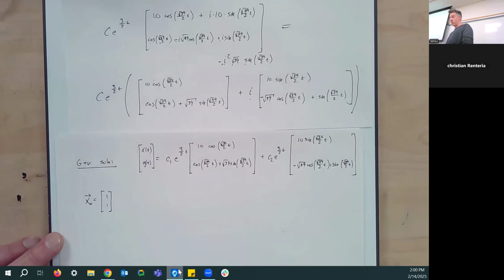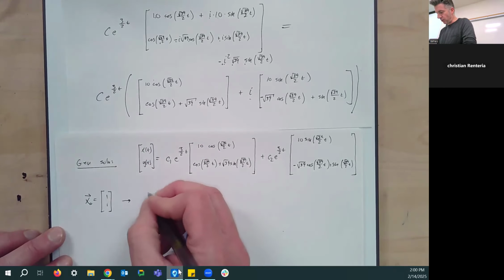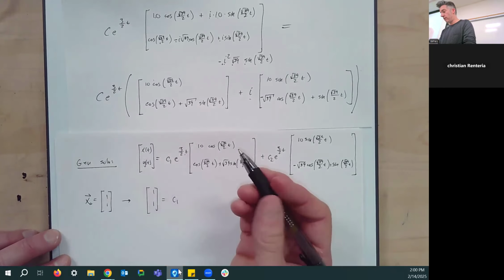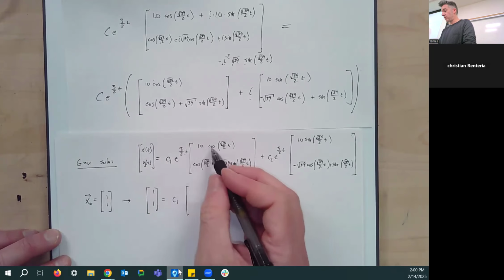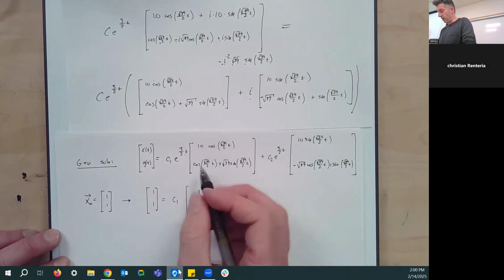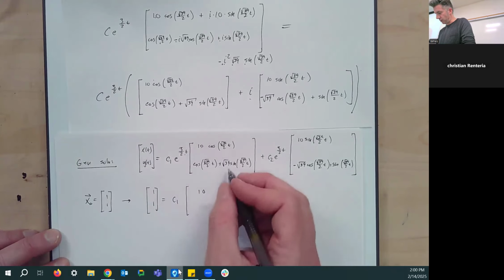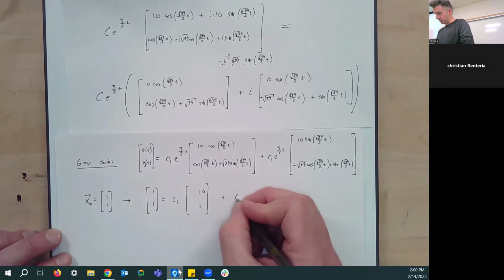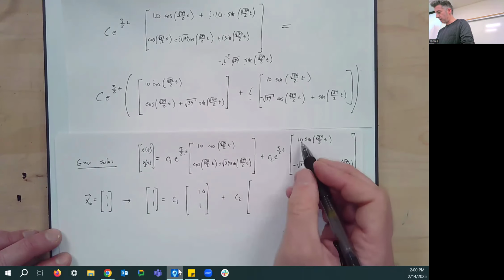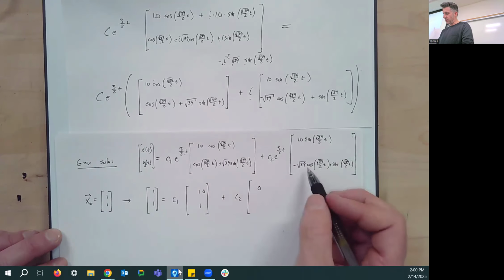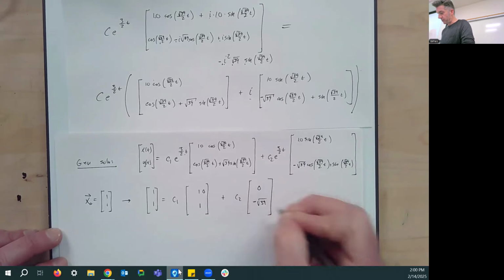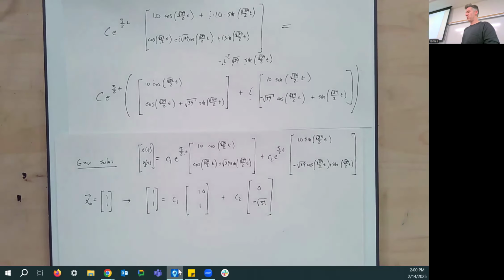So if we plug in 0 for t and 1 for x and 1 for y, here's what we get. We get (1, 1) equal to c1 times e to the 0, which is 1, times 10 times cosine of 0. Well, cosine of 0 is 1, so we get 10. And cosine of 0, which is 1, plus root 39 times 0. Cool, that turned out to be not super terrible yet. Plus c2 times e to the 0, which is also 1. And then 10 sine of 0 is 0. And we do get a negative root 39 times cosine of 0, which is a negative root 39. Couldn't be avoided. I think almost every time when you solve these, with maybe rare exception, you're almost always going to get a 0 in one of these 4 spots.